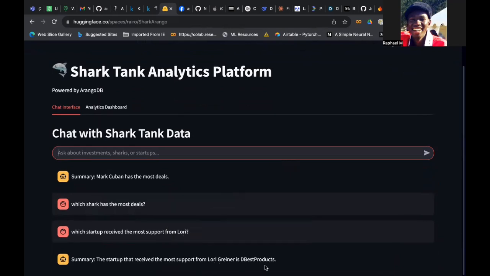We get the best products. So we don't even have to write the investor's name in full. The Langchain helper helps generate the natural language into a proper query in our graph database.